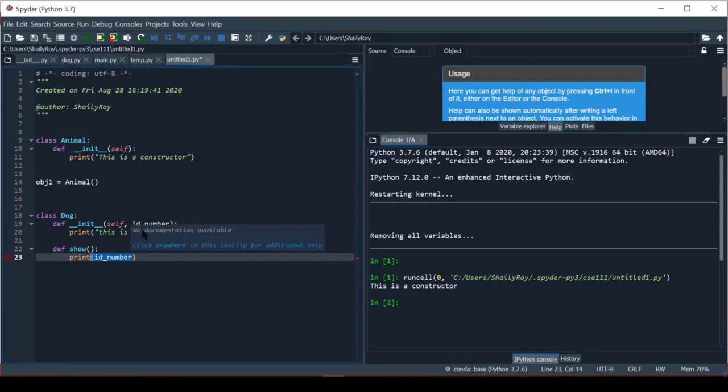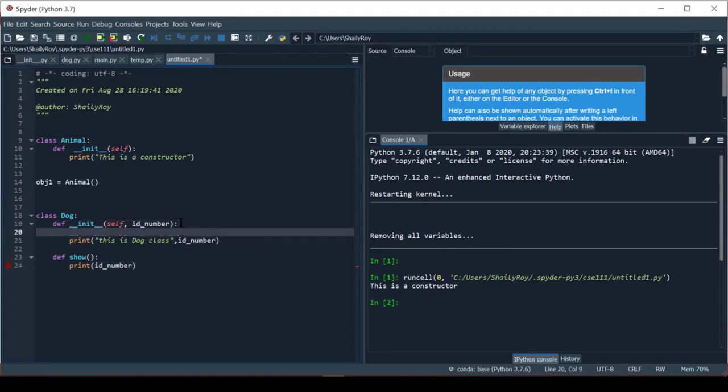So how can I define this ID number? How can I save this ID number inside my class? I can just write self.id_number. You can write anything here; this name can be different, and I'm just writing the same name for your understanding. So self.id_number equals this one, so I'll just write ID number. It will point to this one, and self.id_number is actually the ID number of the particular object that I will create.